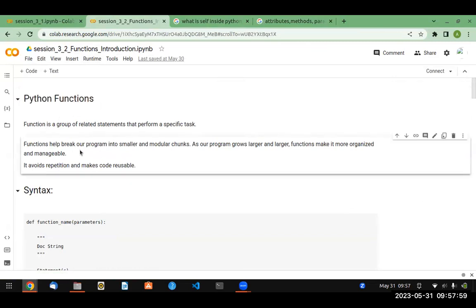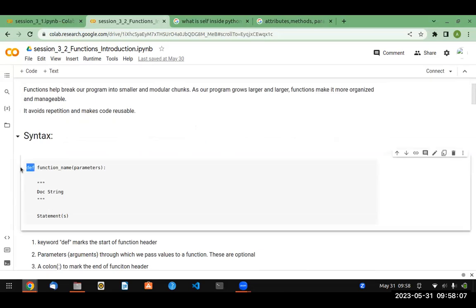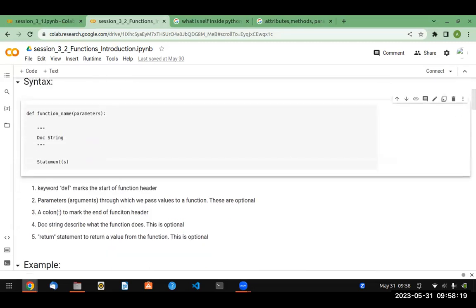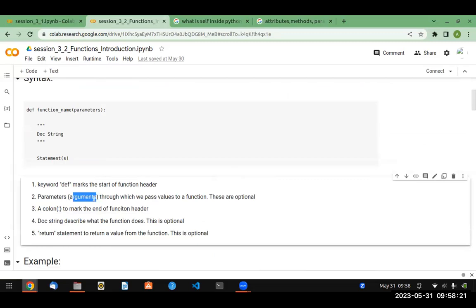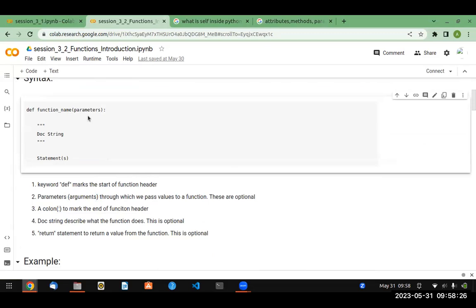Now, what is the syntax to write a function? It is very simple: def, then the function name, then the parameters that you are going to pass. These are called parameters or arguments. Please mark this word because these are very confusing. I also sometimes get sidetracked. Inside a function, what we are passing is called a parameter or argument.